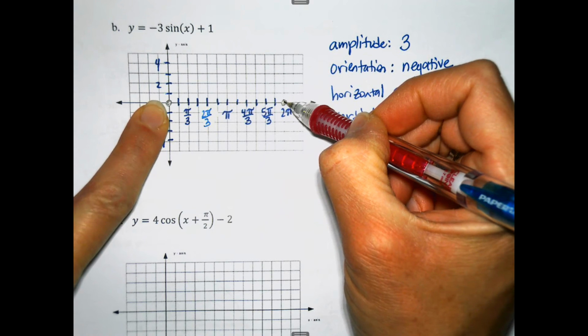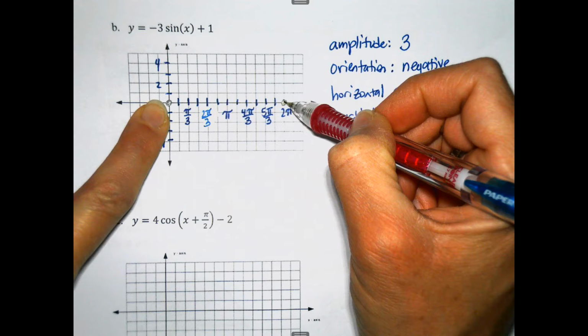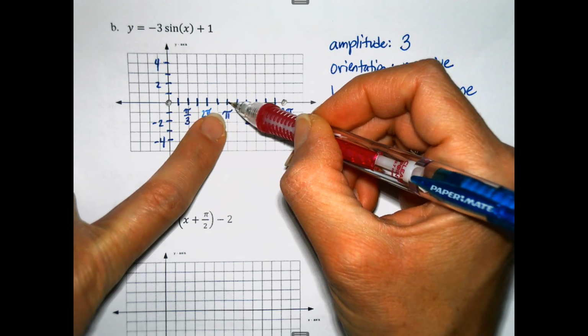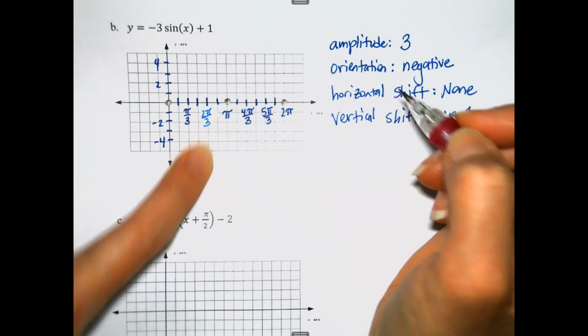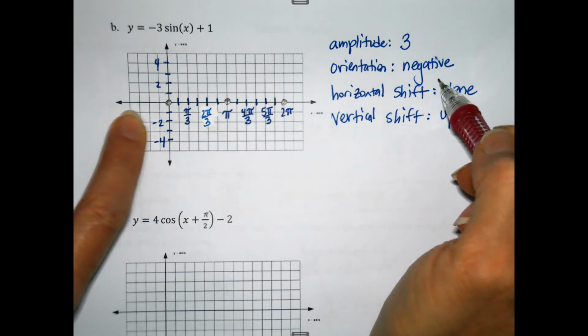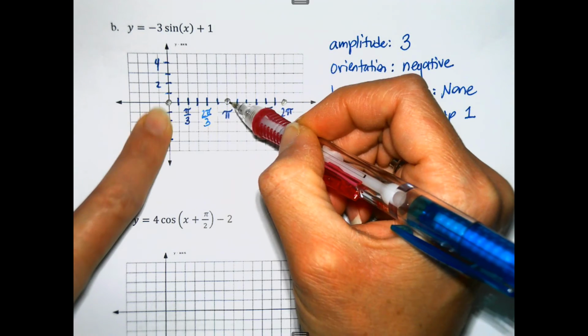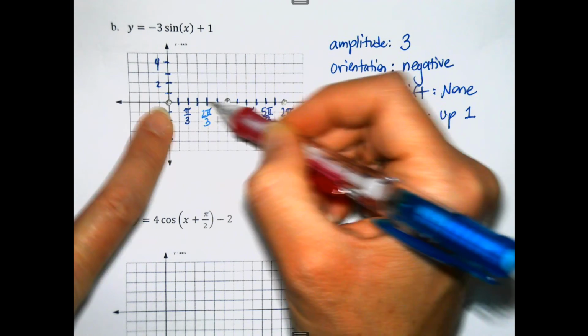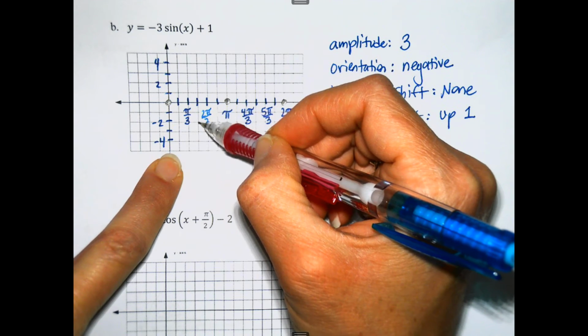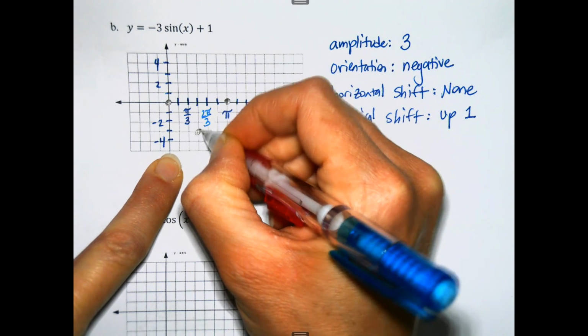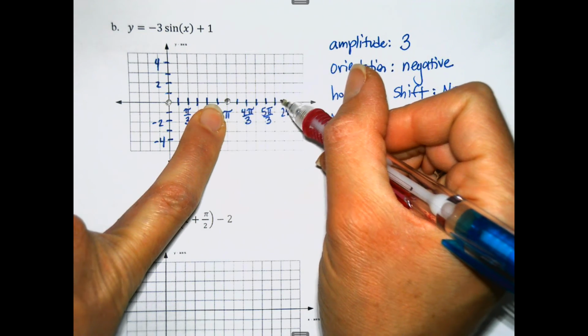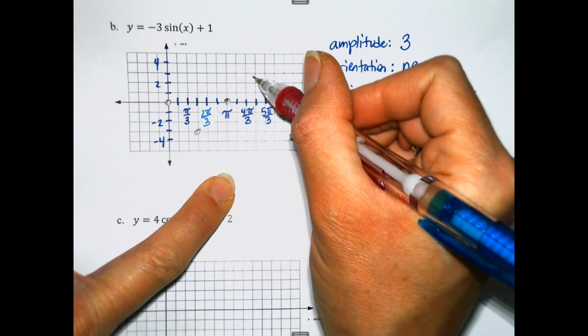Actually, it starts on the midline and ends on the midline, but I'm going to deal with that vertical shift after I have what my function is looking like. With our sine function halfway between 0 and 2 pi, which happens to be pi, you get another x-intercept. And since this orientation is negative, instead of going up first, we're going to go down first. Therefore, halfway in between 0 and pi, at pi over 2, we're going down to negative 3, since our amplitude is 3. And halfway between pi and 2 pi, at 3 pi over 2, we're going to go up to positive 3.